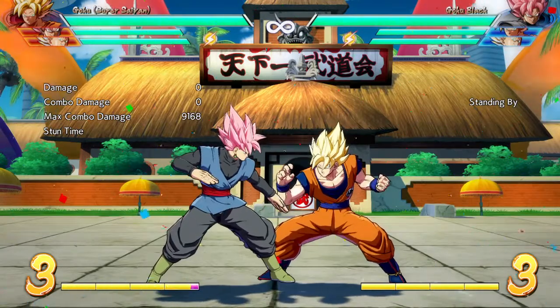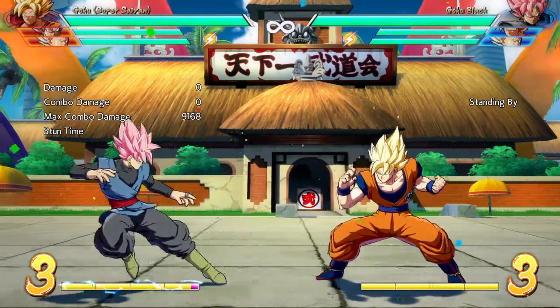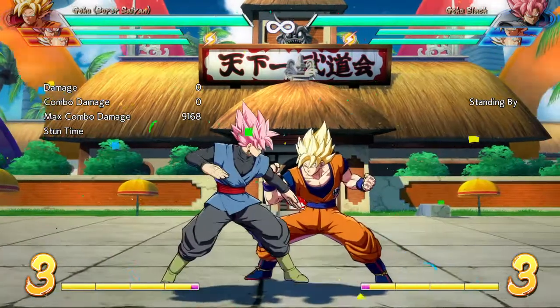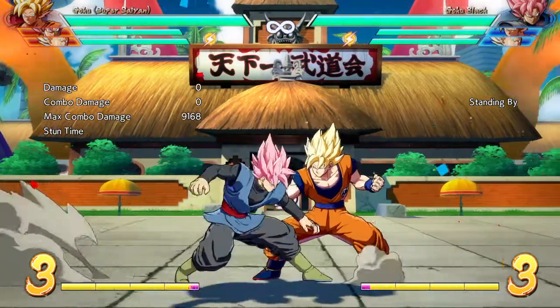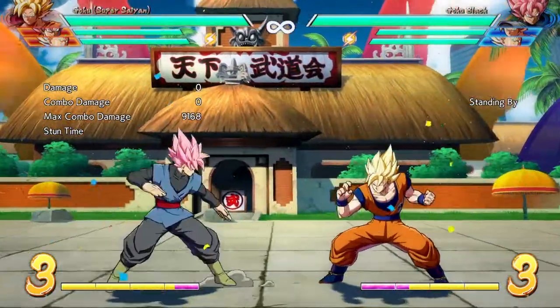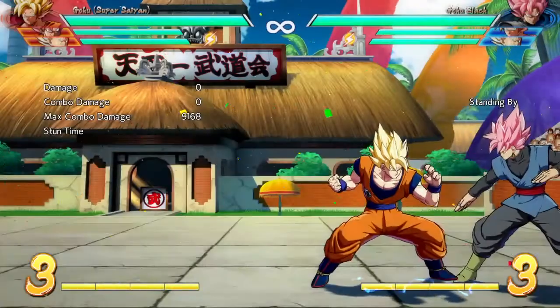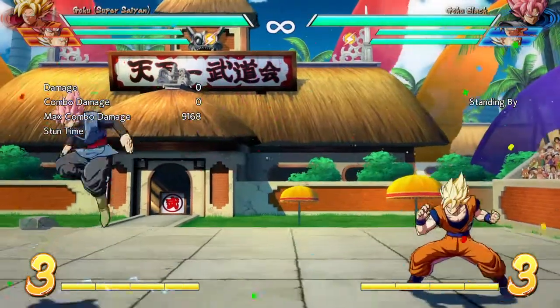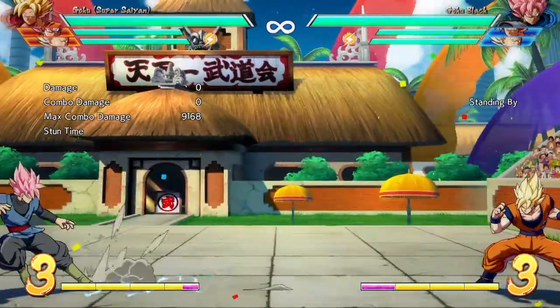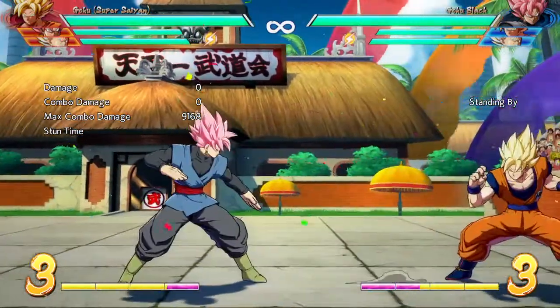Now, this is a very good mix-up tool. It's a very good tool for setting up offense after a knockdown. It's just a very nice special move. He also has access to a launching forward move that can be used to escape the corner. Let me show you here. It can be used to escape the corner like this, or it can be used as a poke from full screen, like it will actually combo from full screen.